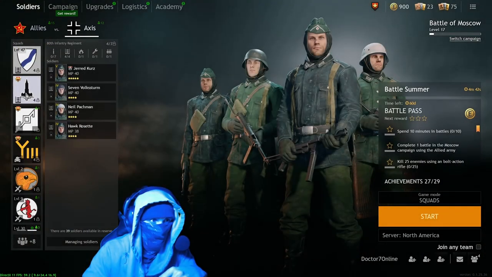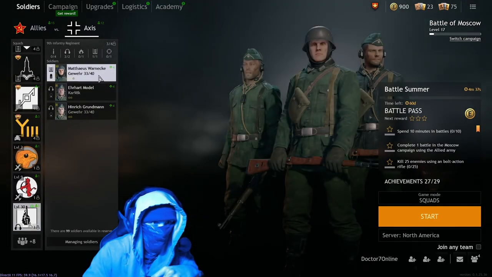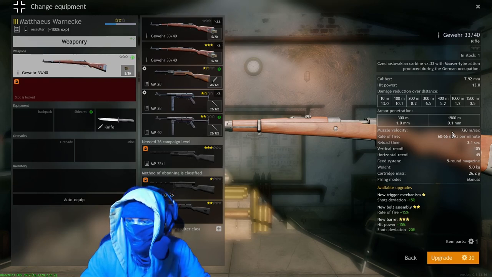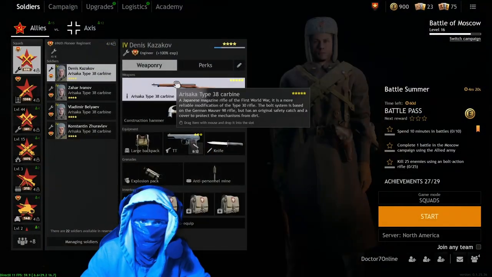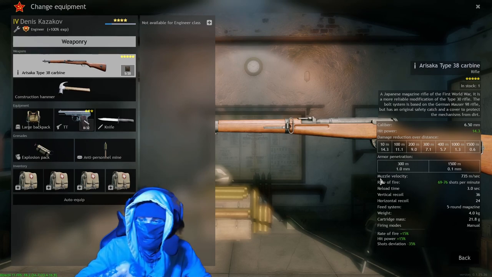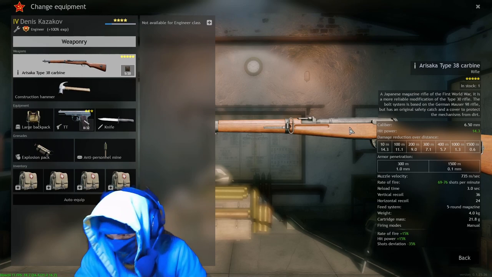Let's check real quick. I know I have a squad set up with at least one of these, maybe not. Oh, there it is. So it's a 10% on top of this. The Gewehr 3340 would put it pretty much in line with the Arisaka. Yeah, 66, let me just swap right on back over. Actually, it should be almost identical. I have an upgraded one, but you're just gonna have to take my word for it.